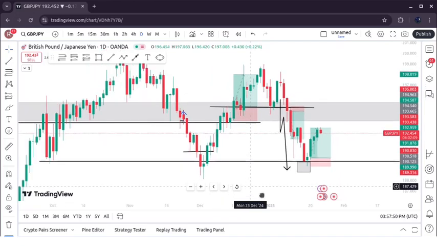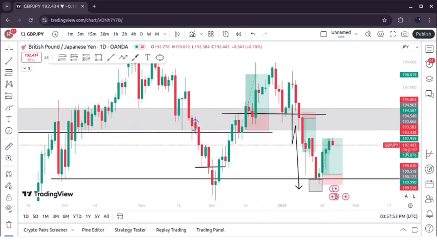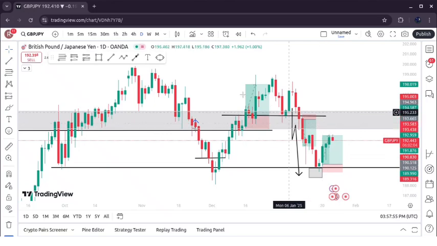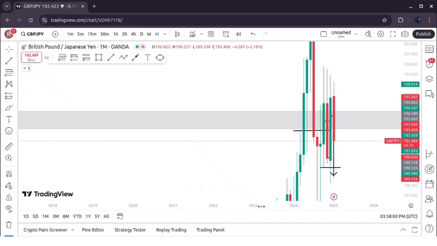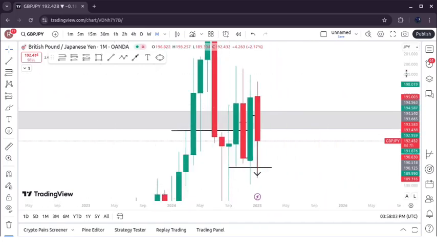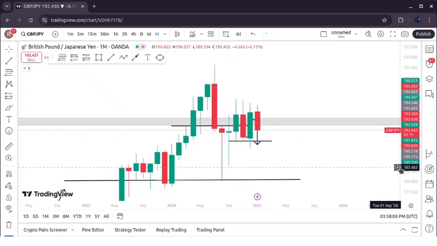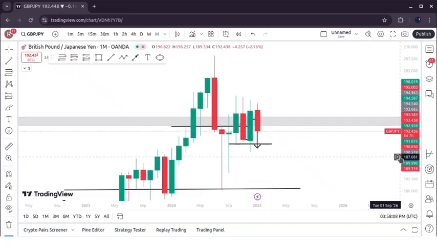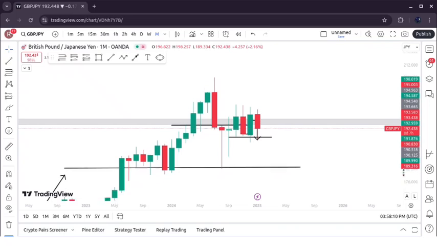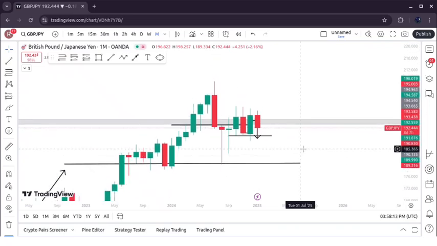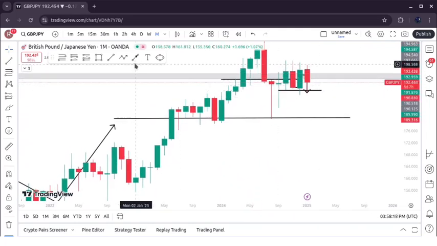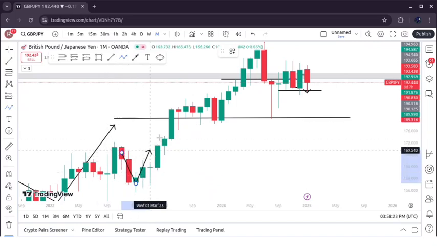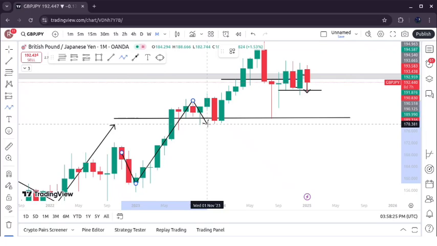When I open my charts, I start from a bigger time frame, sometimes the weekly or monthly time frame, just to get a really broad picture of the market and understand what it's doing. Right now we're on the monthly time frame, but if you're a day trader you could definitely do this even on the H4. I love to do it this way because obviously I'm a swing trader. When we look at this, you can tell that for a very long time we have been bullish.